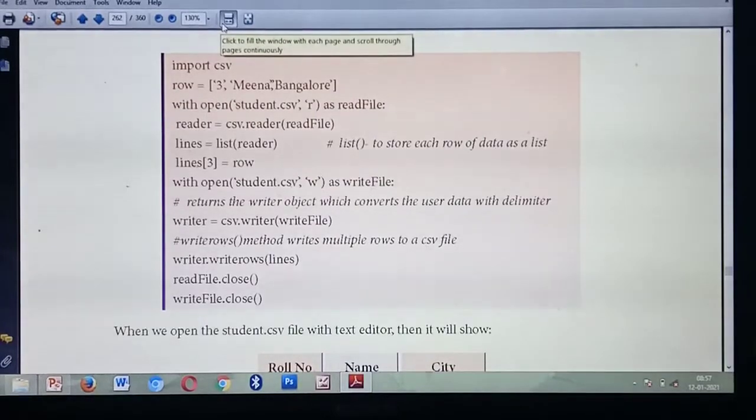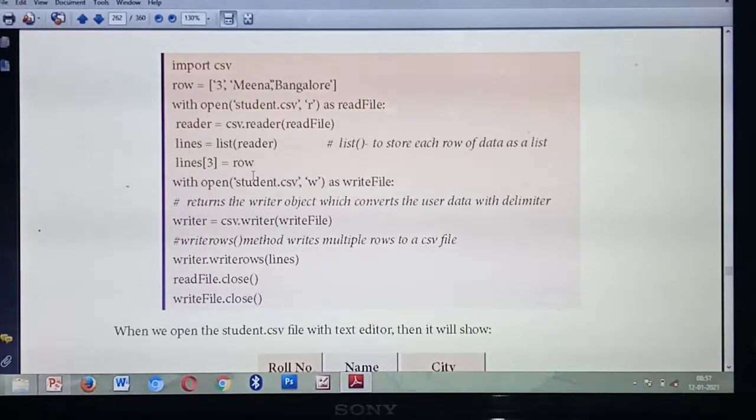To modify an existing file, first you should open the file. Understood? For example, you are going to study one question, and in that question you are going to make some changes. What will you do? First you will open the book, then you will read, then you will modify. After that only you will write, isn't it? Same format: first open the file in read mode, after reading then modify the changes, then write the file and close it.